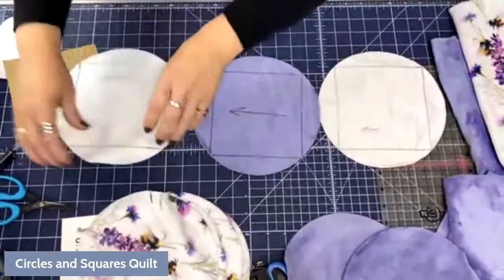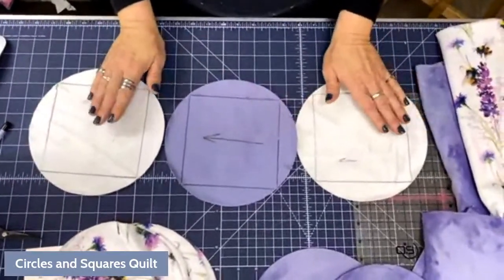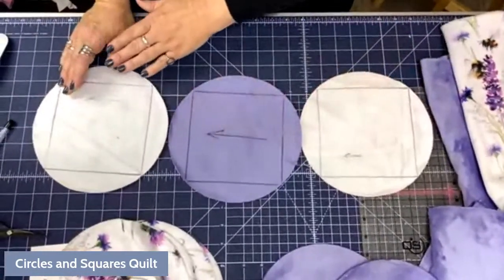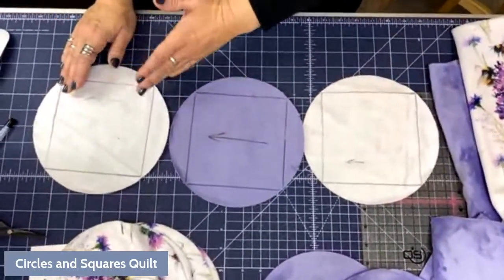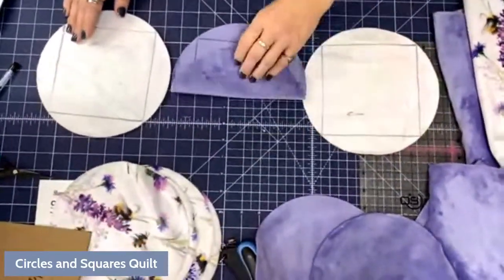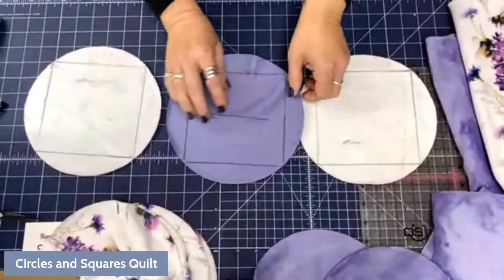If I've marked the nap like this, I can see which way they're supposed to go. And it's really easy for me to get these all in the same order. So the nap is actually going to be nice and smooth on the other side. If I haven't marked it, I have to recheck it every time and pet it and try to feel which way it's going. With this, I can just see that my nap is going to go that direction. So I'm going to sew these two together.